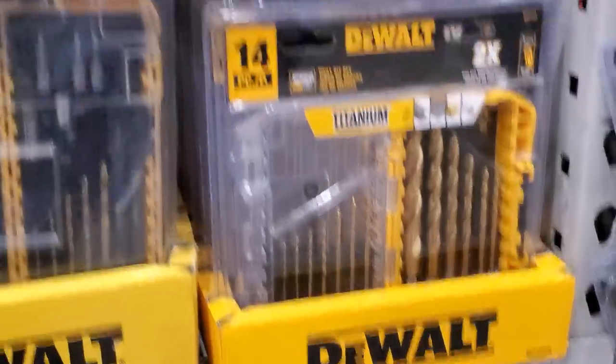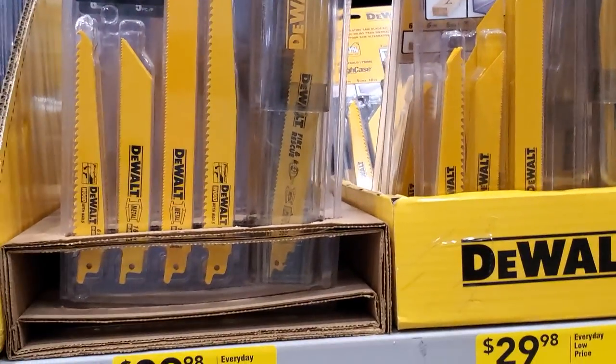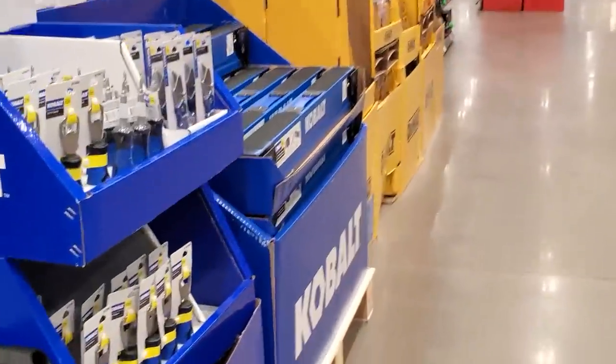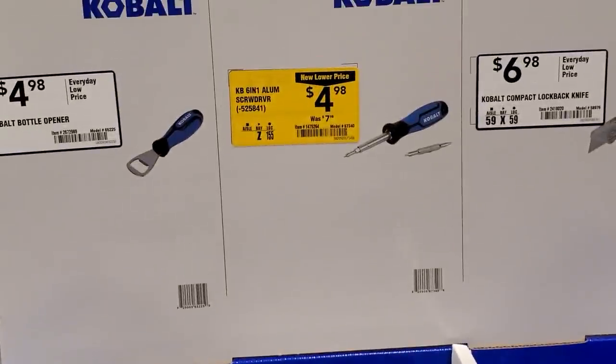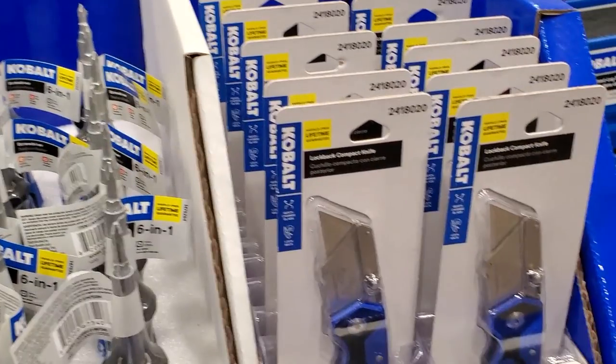Those impact sockets are really nice. A 35-piece set with drill bits and one-inch bits is $29.98 — slightly wider case. Titanium drill bits are my favorite at $24.98. I try to buy nothing that's not titanium; if I buy something else it's because it's a really good deal at six or seven bucks. They've also got a bottle opener and screwdriver 6-in-1 for $4.98 and a Kobalt utility knife.